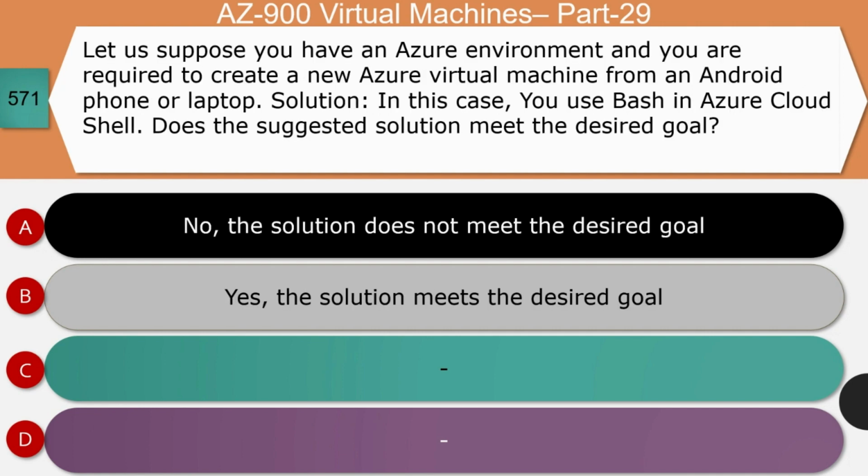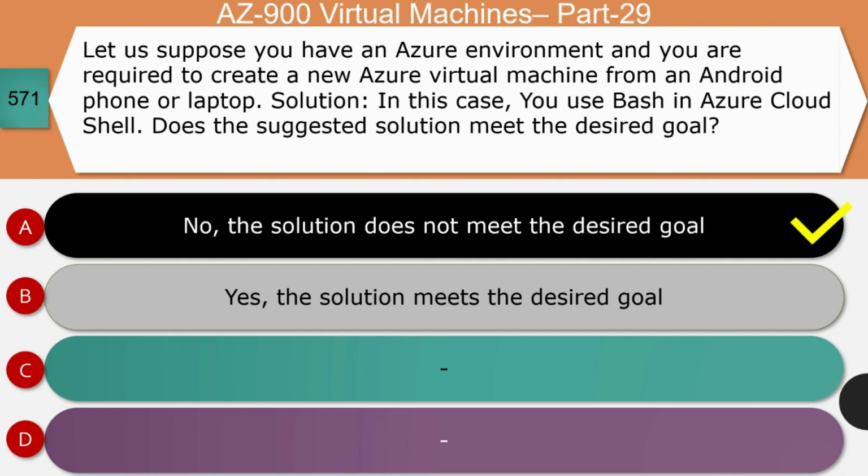Next question, let us suppose you have an Azure environment and you are required to create a new Azure virtual machine from Android phone or laptop. The suggested solution was, in this case, you use Bash on Azure Cloud Shell. Does the suggested solution meet the desired goal? Option A, no, the solution does not meet the goal. Option B, yes, the solution meets the desired goal. The right answer for this question is option A.